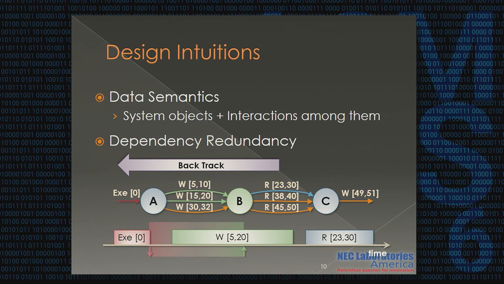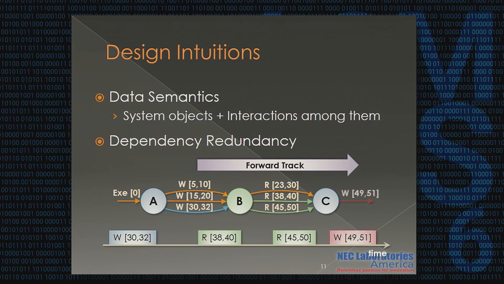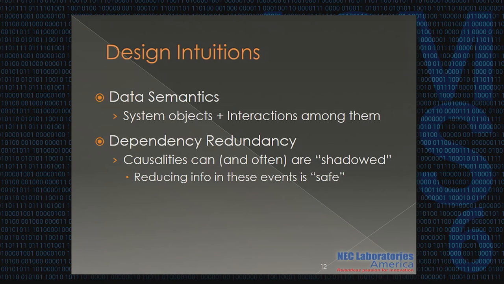we simply aggregate these two events, the shadowed event and the key event, together as a single event. And similarly, the same argument can be made for forward tracking. If you want to forward track the impact of this write operation highlighted in blue, we forward track to the two read operations that happened after it, and then the write operation on the next node. Then the first read operation and the next write operation form a shade of time, where the second read operation becomes shadowed and can be merged with the key event as a single event. And with this approach, we can reduce the information without hurting the causality.